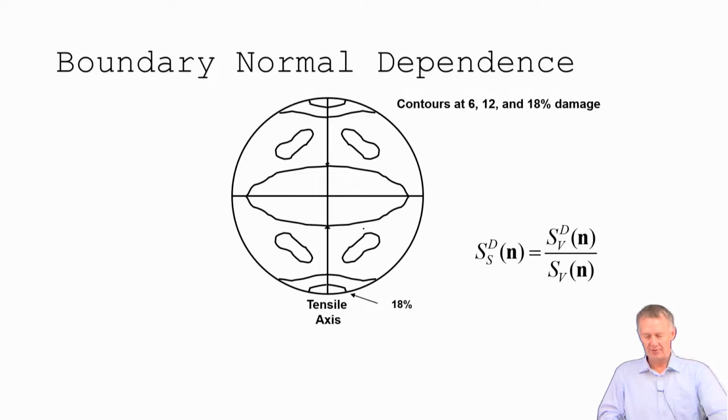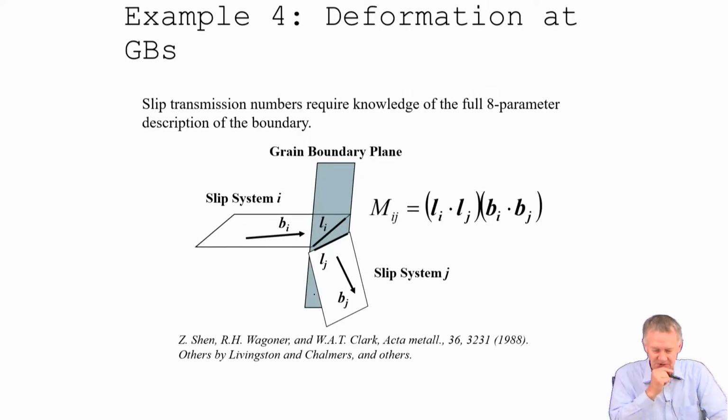All right, so now I look at boundary normal dependence. So we figured out where the grain boundary normals were on each of these. We did the same type of thing. And of course, as you would expect, but we're glad to show that the statistics show it, boundaries that are damaged are normal to the tensile axis. It's not a kind of landmark conclusion, right? You expect if you're pulling on something and you have that tensile stress across the boundary, those are the boundaries that are going to be damaged most. So we saw that. The tensile axis has boundaries that are damaged most.